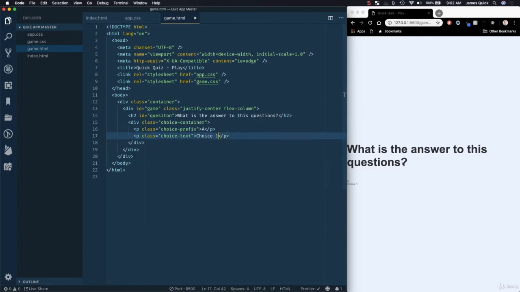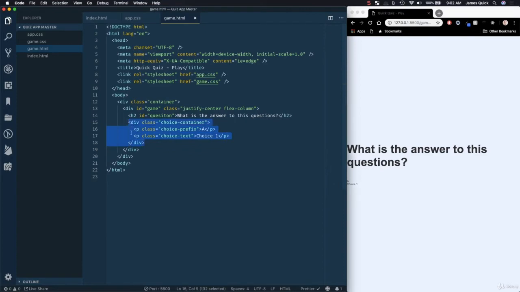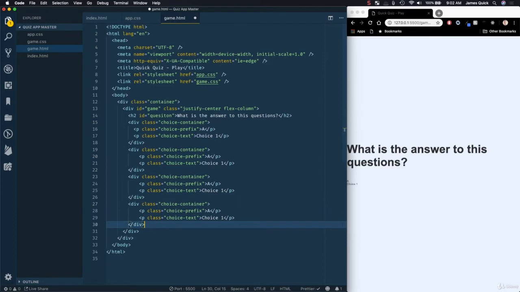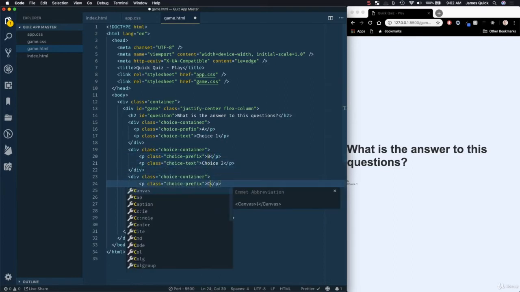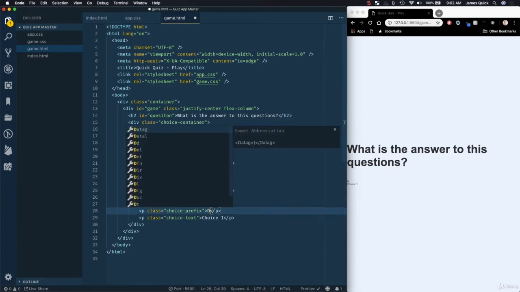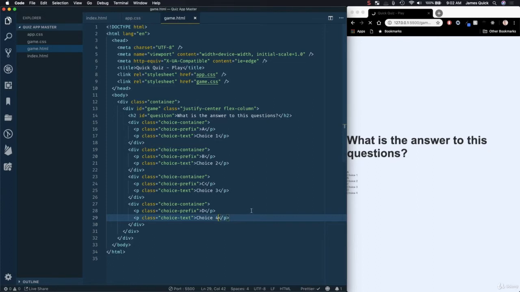Look at this. It should show up here really tiny, actually, which is fine. We'll come back and style that. And we're going to need 4 different ones of these, so 1, 2, 3, 4, just copy and pasting that. So this will be choice 2, and it'll be B, and then we'll have C, and choice 3, and then D will be choice 4. So now if you save this, this is the overall layout for our choices.